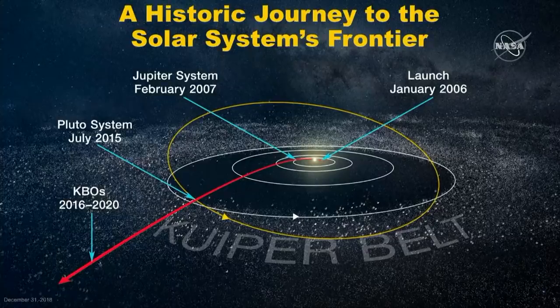Traveling at a speed of about 10 miles per second, 24/7, 52 weeks a year, it has crossed this 4 billion mile ocean of space to the very frontier of our solar system. You see here in this image behind me the trajectory of our flight out into that disk of material we call the Kuiper Belt. The Kuiper Belt is a scientific wonderland that can teach us about the origin of our solar system and the planets in it.